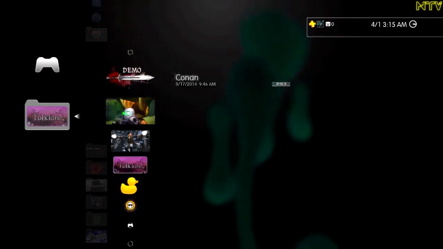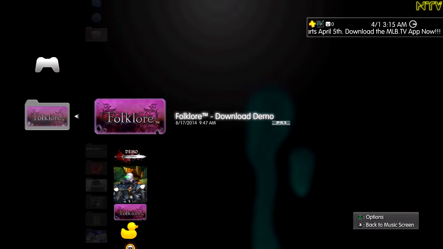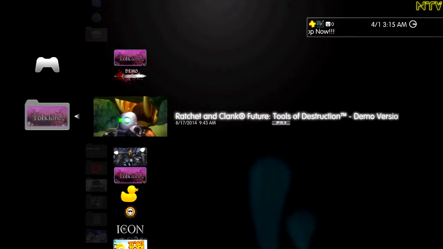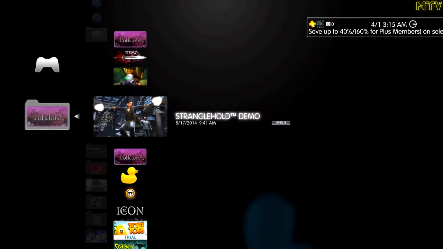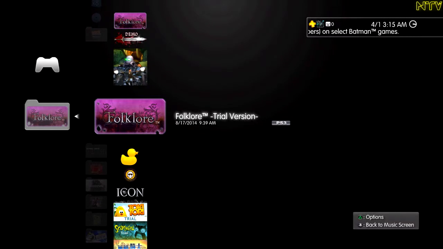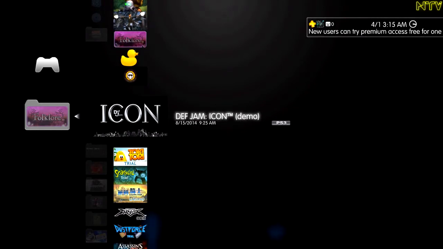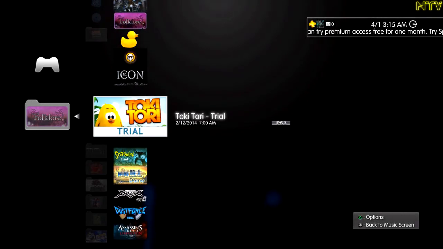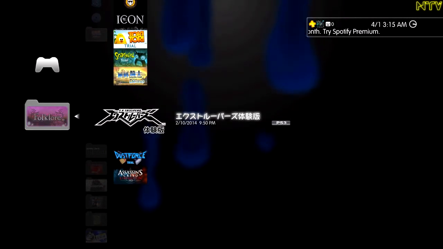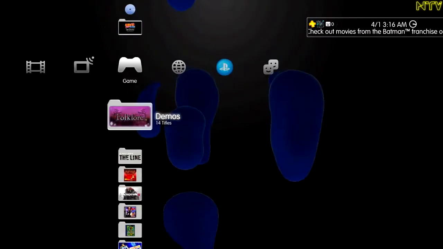Then I have some demos in here. Not like it's really worth showing, but I just have them for nostalgic reasons. When they first came out, I really enjoyed these demos, or I just want to try them again. So Folklore, Conan, Ratchet and Clank Future Tools of Destruction, Stranglehold, Folklore again for whatever reason. Then we have Super Rubber Dub, Motorstorm, Def Jam Icon, Toki Tori, Scary Girl, Invincible Knight. This one's Edge Troopers, Dust Force, and Assassin's Creed Liberation HD.